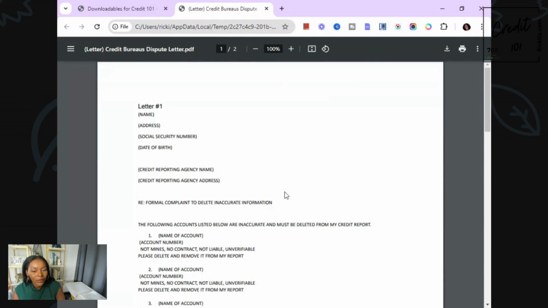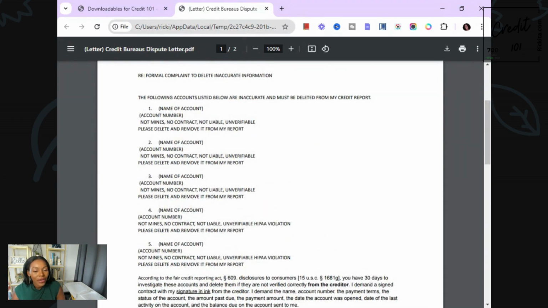So a lot of you guys probably already seen this dispute letter. Put your name, address, social security number, your date of birth, put the name of the credit bureau and their address, and then list your accounts. So list all of your accounts that you were referring to on here. Now, the biggest thing is if they did not respond at all, then depending on the situation, I would really say that the account was unverifiable. Now, each account will be listed here. The name of the accounts: Capital One, Midland, Americollect, whatever, LVNV Funding, whatever it is. These are names that you're gonna put, and then put the account number here.